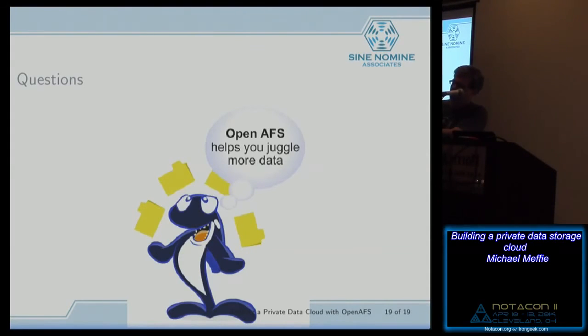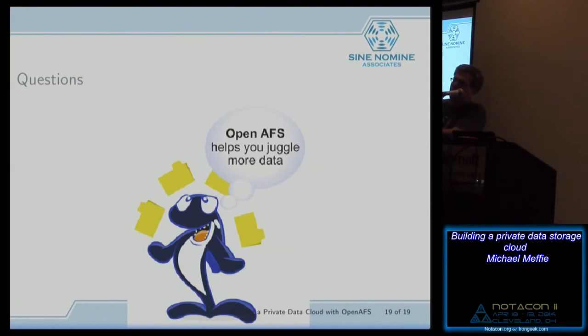AFS, I didn't talk in detail about how this works, but basically every file has a version number. The file servers store a version number, and the cache files have the version number in there as well. So when the client starts up, it looks at that version number, goes to the server and says, I got version 3, what version do you have? And if the file server says, I also have version 3, then the client's smart enough not to have to download it again.